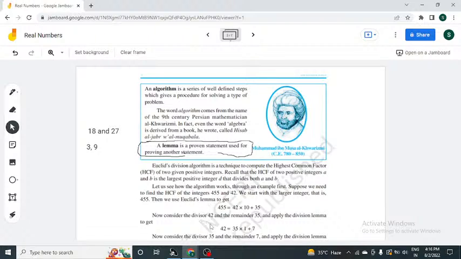Okay, let us do one thing. Let us first understand the example, and then we can sum up the steps that we need to find out the HCF of these two numbers. Okay, so we are starting with the Euclid's lemma. If you check, this is of the form A equals BQ plus R. Now I think students might have this confusion that when you have two numbers, like here you have 455 and 42, how do you decide which number is going to be A and which number is going to be B? It's really simple.